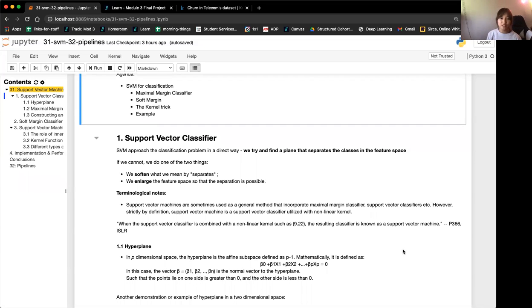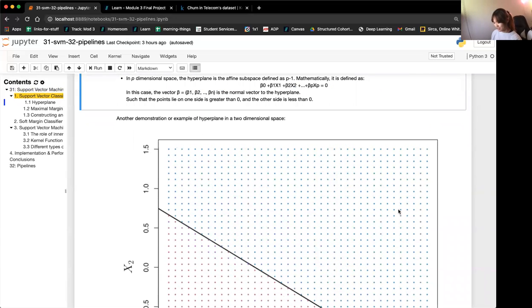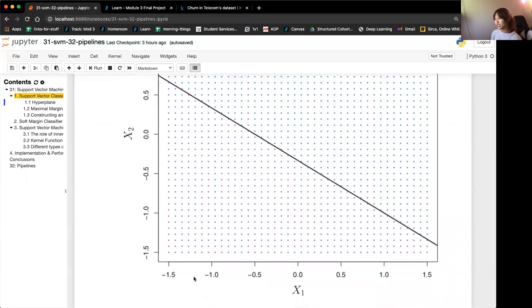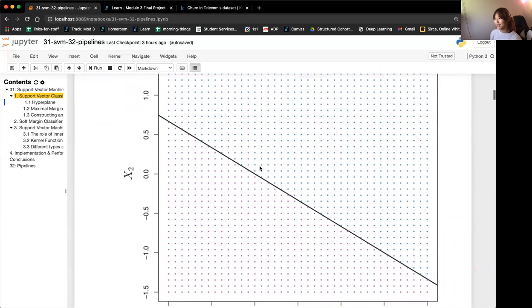So the intuition behind support vector machines is very, very similar across all the different algorithms. The idea is to try and find a plane that will separate your classes in the feature space. We have an example right here. If we have this data in just 2 dimensions, imagine blue is one class, pink is another class. This plane separates your data. So you can imagine this in higher dimensions. You're just trying to find the line that best separates your data in space. Now, does that concept make sense?